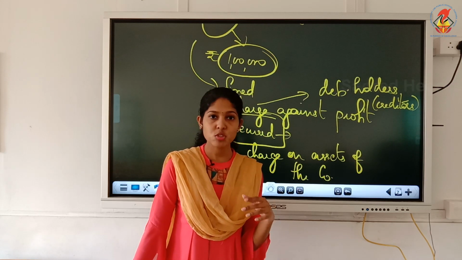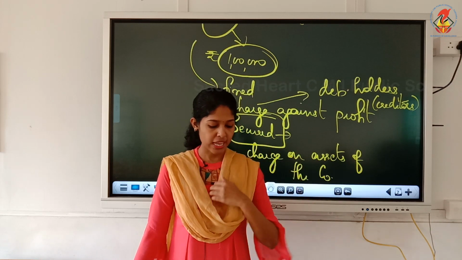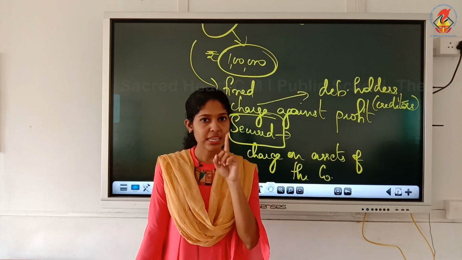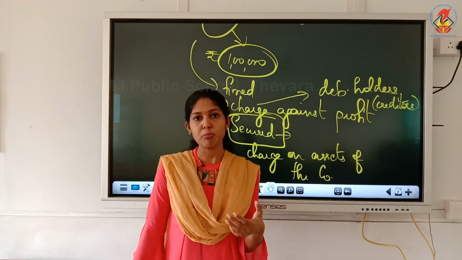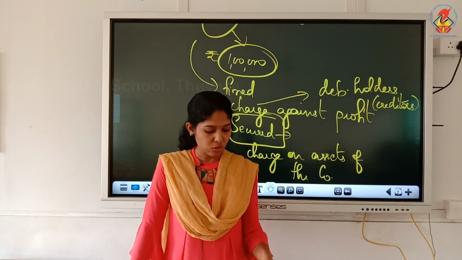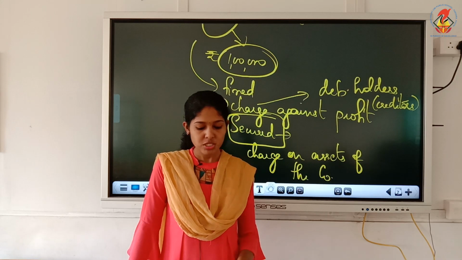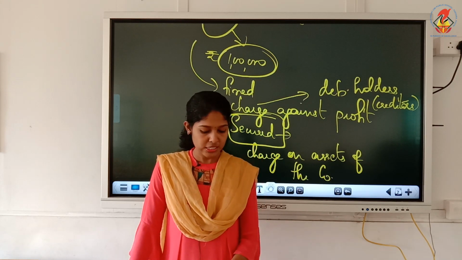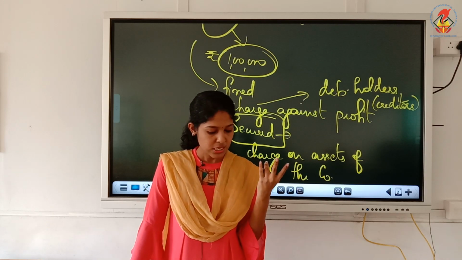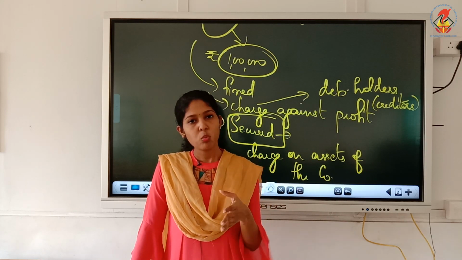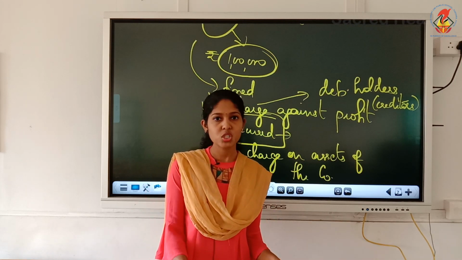Then on the next page, 9.2, they have given the difference between debenture and share. Again, you will get only a 1 mark question. Theory will come only for 1 mark. So you just have to read it. No need to learn the entire topic by heart. Just read and go through the difference between debentures and shares given there. Then you have types of debentures. I don't know whether you have studied this topic in business studies. Types of debentures: you have zero coupon debentures, then with interest debentures, convertible debentures, non-convertible debentures. So all those topics you can just read and understand.